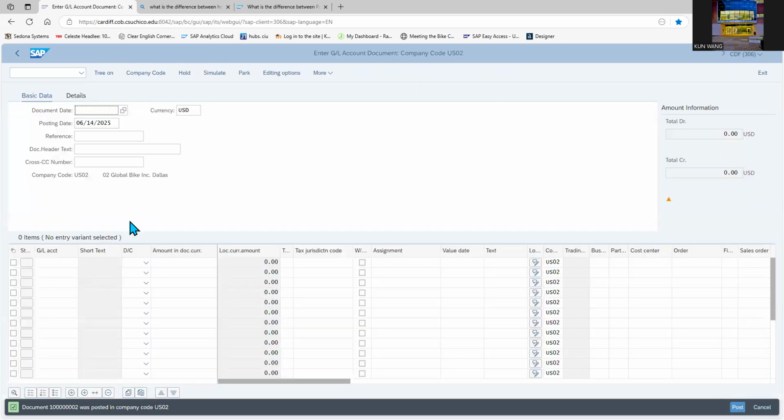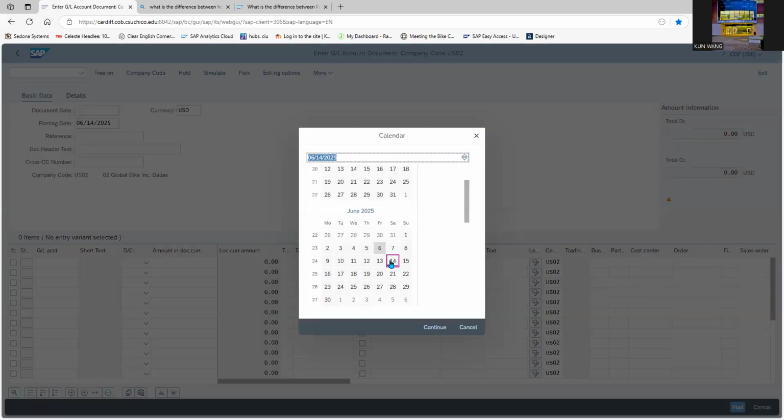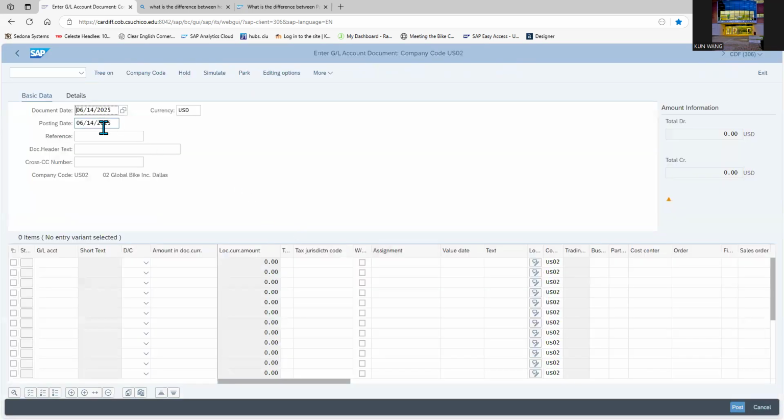Then I will jump to an expense journal entry, because for expenses we use responsibility accounting. We need to add a cost center to be responsible for the expense incurred. So I will use the same date. If you choose to use different dates, like in January in the instruction, you still can do it, but if you input January and then post in the current month, we may have a problem, though you can enforce it.